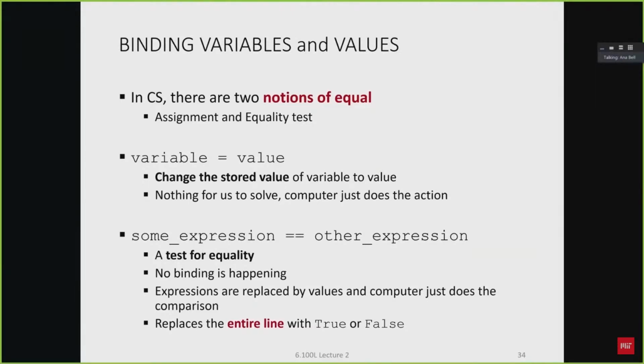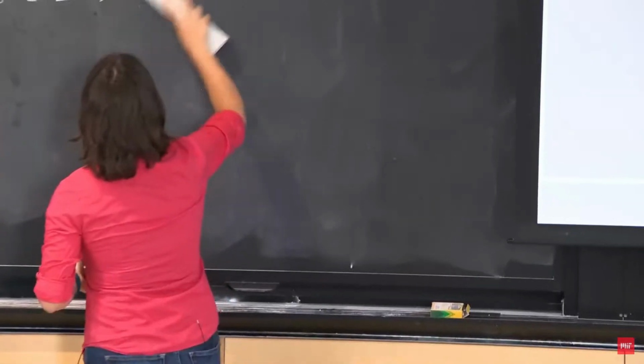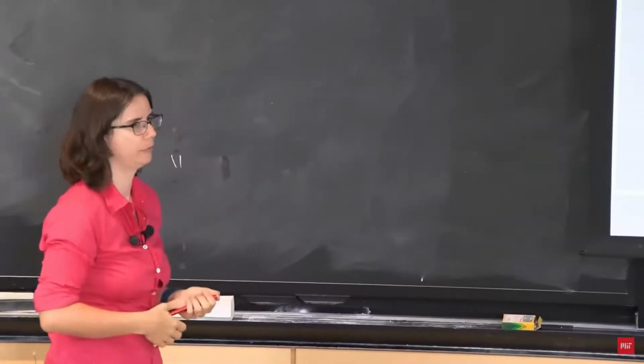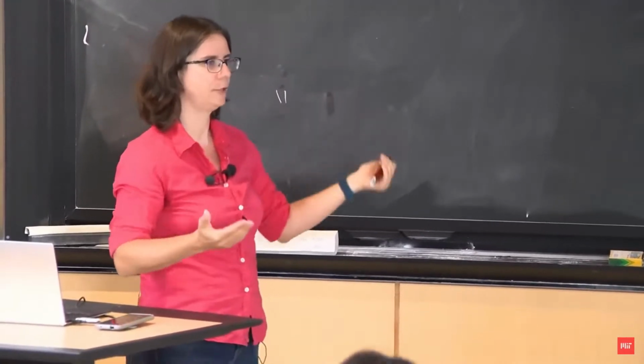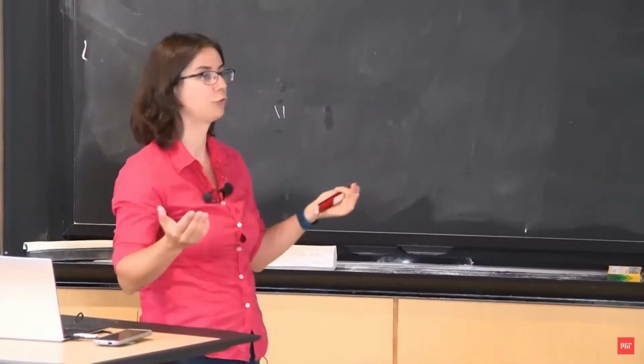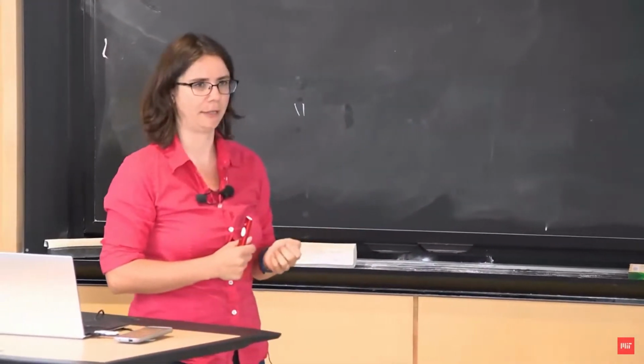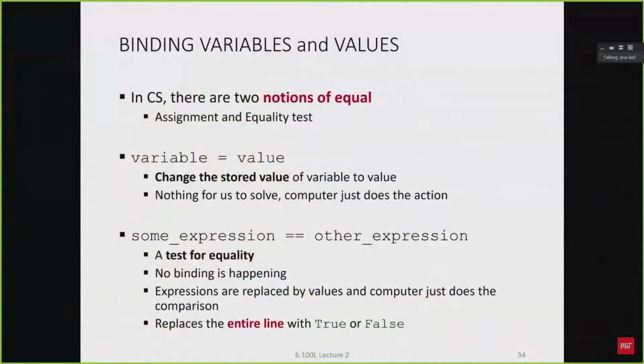Double equal in Python is how we tell Python that we'd like to know whether these two expressions are equivalent. So if we're going to be looking at equivalency, how do we express equivalency? Well, if something is equal to something else, we can say yes or no. We can say true or false, right? True or false should ring a bell. It's the Boolean data type that we saw last lecture. And so now that we're going to show you equality or conditionals in programming, we're going to start talking about Booleans a little bit more.